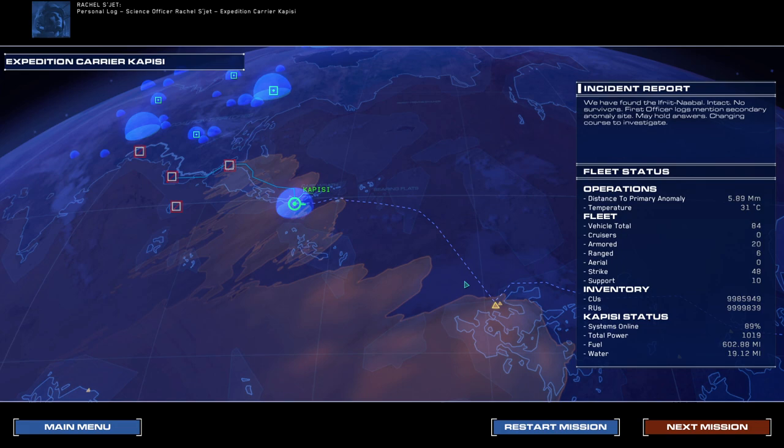Personal log, Science Officer Rachel Sajet, Expedition Carrier Kapisi. We found my brother's ship, the Ifrit Nabal, the flagship of our coalition's lost expedition from 4 years ago. His fate, and that of its crew, remains unknown. What happened, Jacob? What did you find out here?